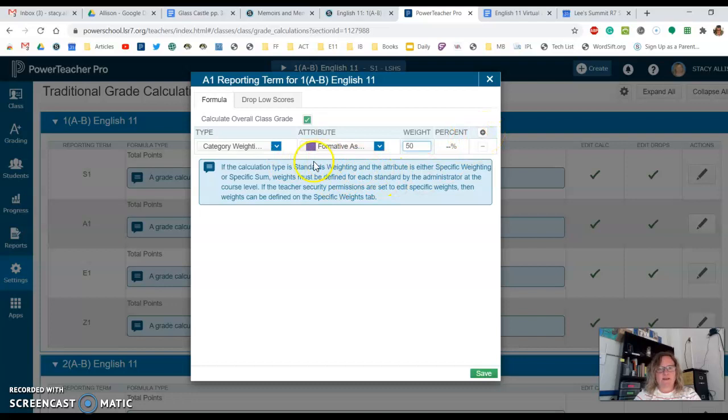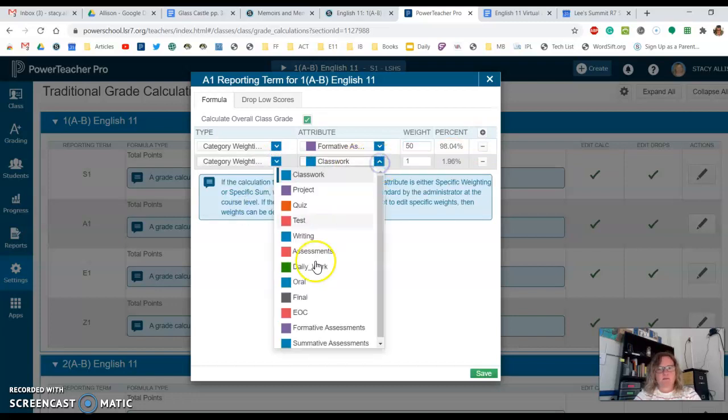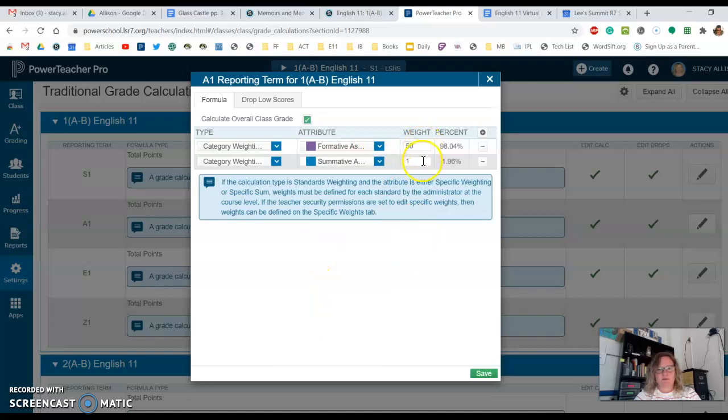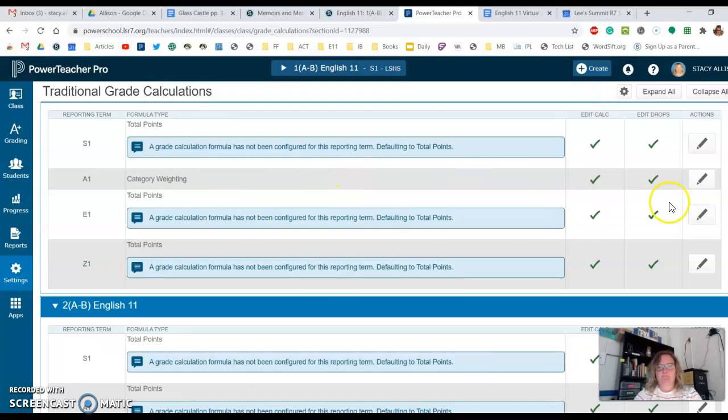So in order to add that next column, I just hit the plus sign, add category weighting, and then summative assessment, change this to 50, and now I've got 50-50. I want that to add up to 100, which it does. Hit save, and my A1 is complete.